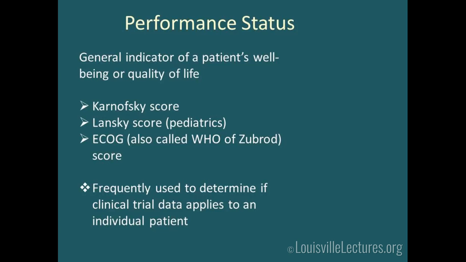It only has 5 levels. It goes from 0 to 5. But in this case, higher number is worse. 5 is dead. 0 is asymptomatic. Performance status matters because it tells you how your patient is doing. It's not a number that's assigned at the start and doesn't change. It's assigned to whatever place and time the patient is. So if the patient looks very good at the start of therapy, their performance status might be 0 or 1. But if they get hospitalized with neutropenic fever and they have to go on the ventilator, their performance status would be a 4.